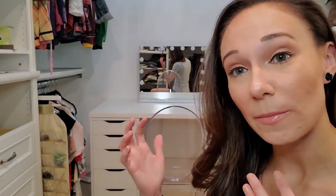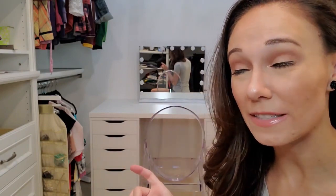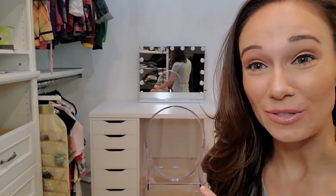So I got my mirror all set up. Now, if you're using this video for inspiration and you're looking to set up a vanity, I would recommend getting a little bit larger of a mirror. I didn't get too big of a mirror because it is a closet and I didn't want it to take up too much of my space. However, if I were to do it again, I'd probably get one that's a little bit larger, but it didn't bother me enough to send it back and get a replacement one. So I do like it.